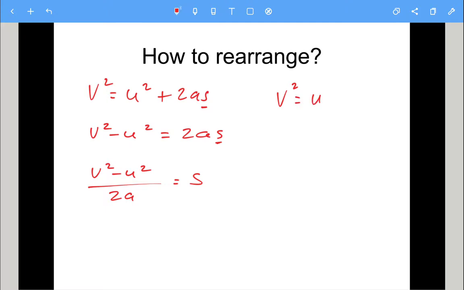So the original equation, v squared equals u squared plus 2as. And what we want is the initial velocity, so u. So to do that, we just need to get rid of the plus 2as. And obviously the opposite of adding 2as is to simply subtract 2as. So v squared minus 2as will give us the initial speed squared. And then once you've got the initial speed squared, you can just do the square root. So the square root of v squared minus 2as would give us the initial velocity. So hopefully that'll help for the next questions coming up. So let's move on to those.